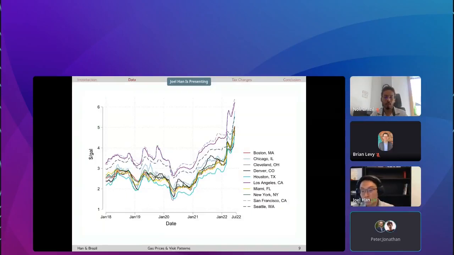Just to give you a sense of what the 10 cities are, this graph is plotting the gas price per gallon for the 10 cities in our sample. Our sample period starts at the beginning of 2018 and goes until the middle of 2021. We are unable to capture that big price spike in gas that happened in 2022. However, we still do see lots of variation in gas prices, both within and across cities within our time period.